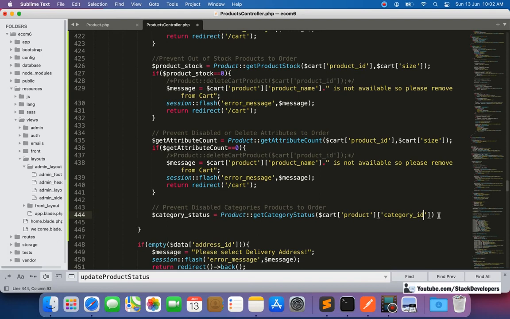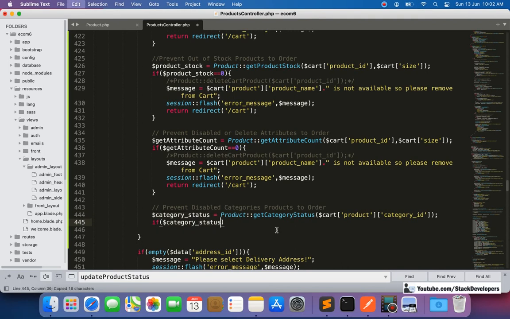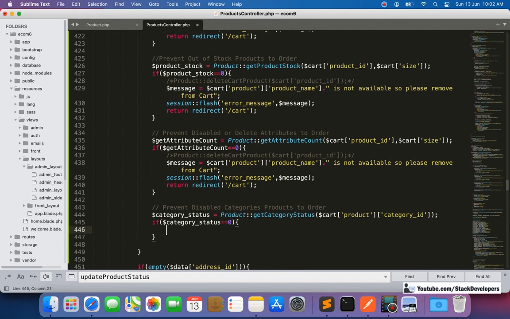Now we are going to call this function, and if $category status equal to 0, in case of 0 we are going to delete the product from cart.